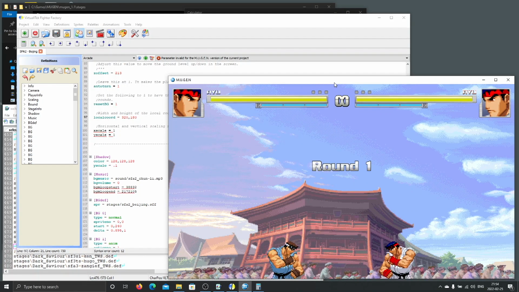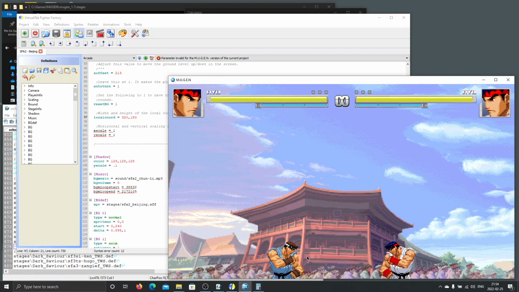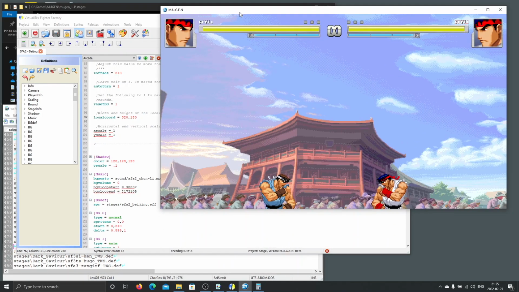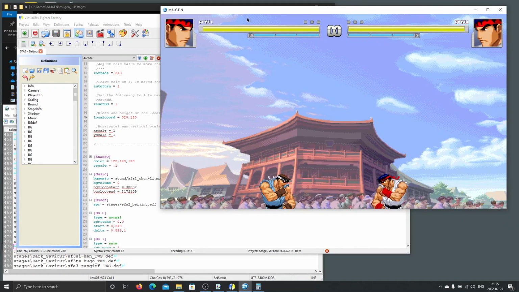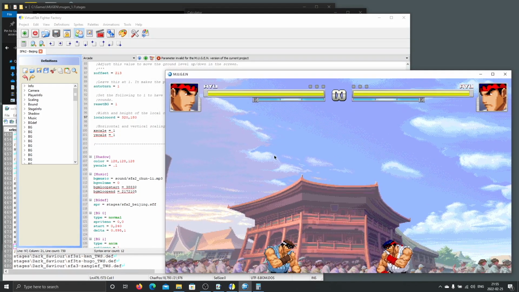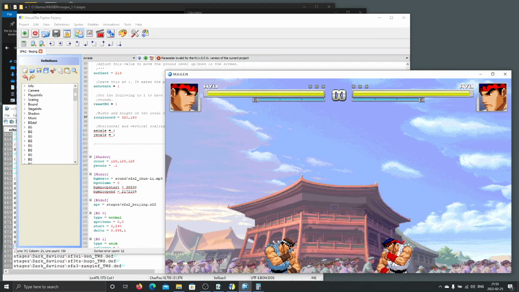After the reload, we find all the elements and our character are too low. It's simply because previously from top to bottom was 0 to 240, but now from top to bottom is 0 to 180. So the bottom of the screen is 180, but our character is set at 213. So 213 is around here. That's why everything looks at the bottom. So what we are going to do is move everything upwards.